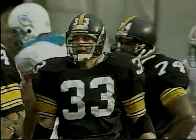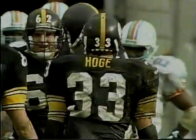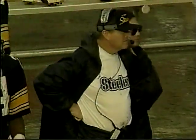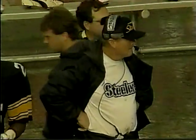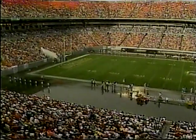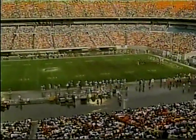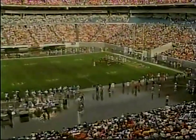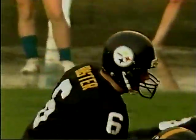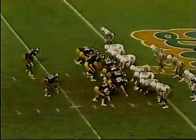Look at the football field. From the 50 to the right, which is where the game has been played, it's all dirty. From the 50 to the left, it's green, as if nobody's been out there at all. Look at it. It's all nice and green on that side. And then as you get, see how it's chopped up, chewed up? That's where Miami's been in the 3rd quarter and in the 2nd quarter. Pittsburgh has dominated the field position with the turnovers. And they now have a 2nd and goal from the 2.